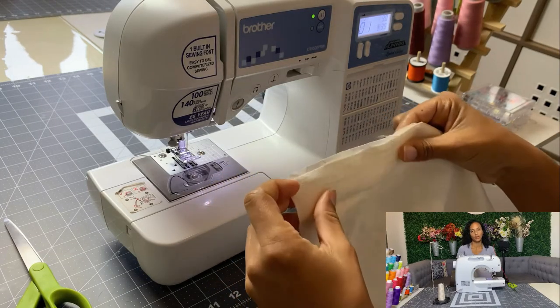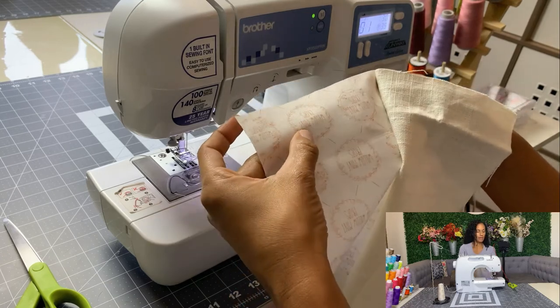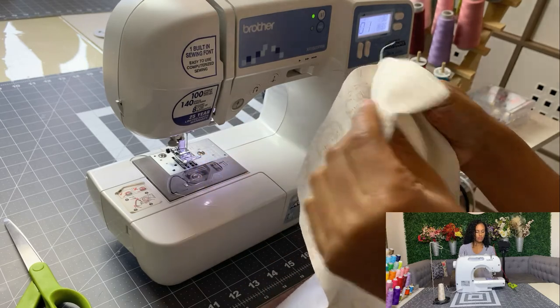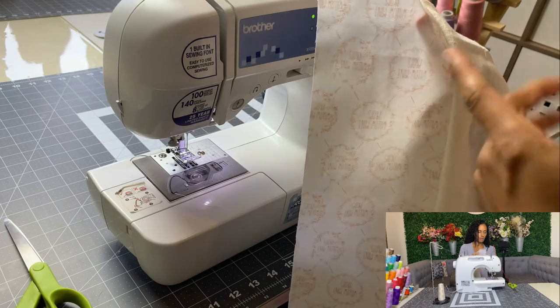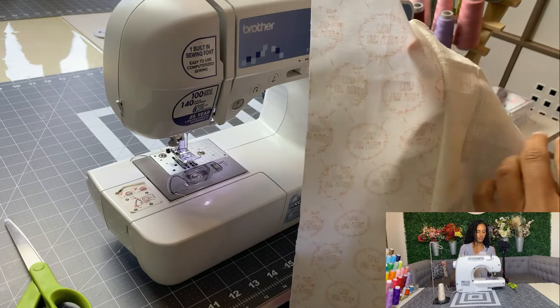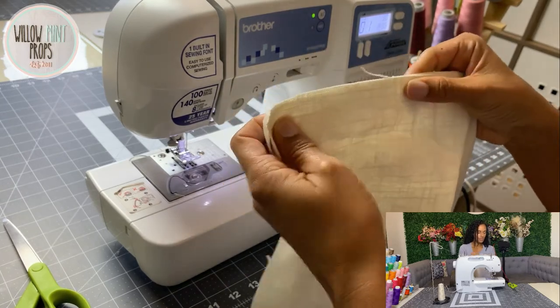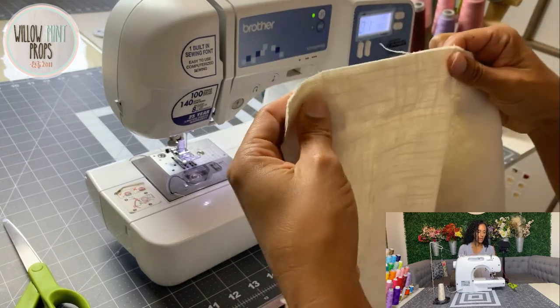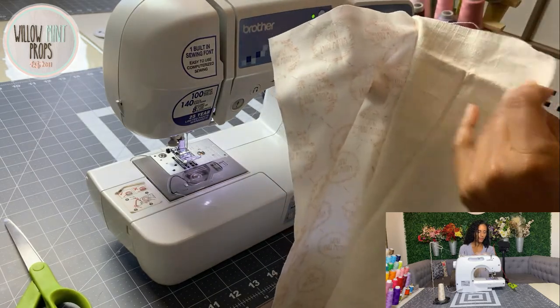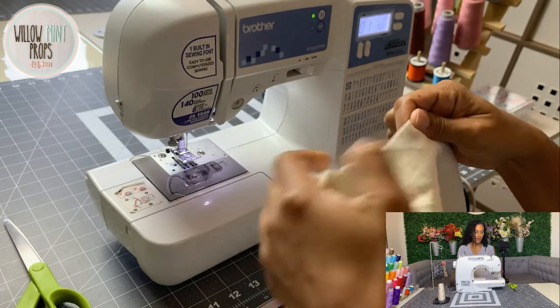Okay, so we're going to be putting our pillow together. You want to make sure that the right sides of the fabric are facing each other — the print side and the right side of the solid fabric face each other. This fabric is a directional fabric, which means the words are facing a certain way, so we have a certain direction we have to place the pillow in order for it to look nice on the bed. I want my hole for my pillow to be on the bottom so that when I put my pillow on my bed, you won't notice the stitching where I close the hole up. You can see that the writing is upside down. If you're not comfortable just going ahead and sewing, you can pin your pillow together so the fabrics stay together nicely. I'm just going to go ahead and sew.